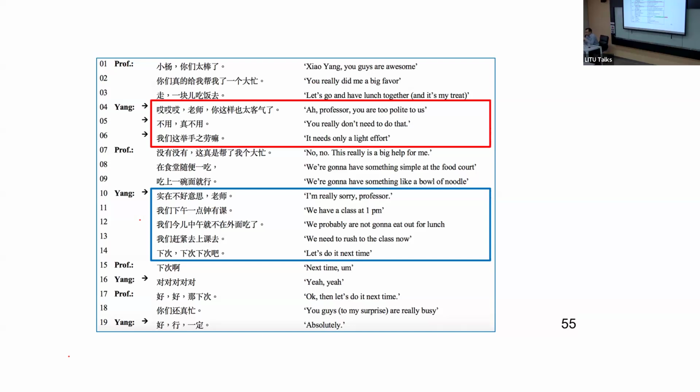But then you still have to keep resisting. I say, oh, I'm so sorry, professor. And you have to come up with some excuses, right? Oh, I have a class at 1 p.m. Let's do next time, something like that. And then they end the conversation. Yeah, okay, next time. Yeah, like that.